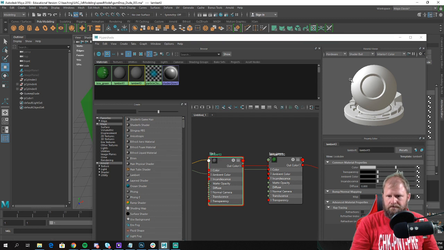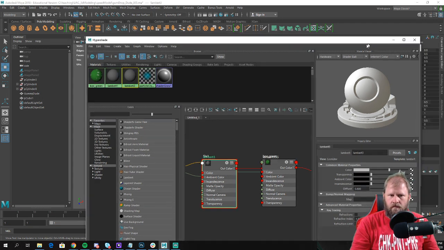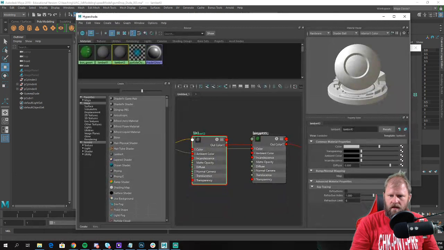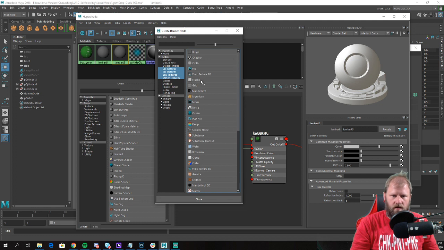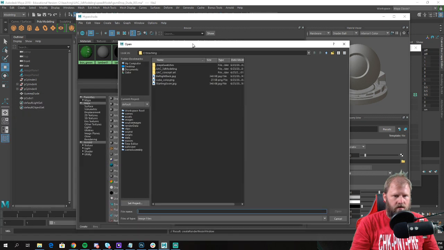Double click that. We're going to add a color to this one. Go to File, just like we did before. Select that file, and where is my checkerboard?